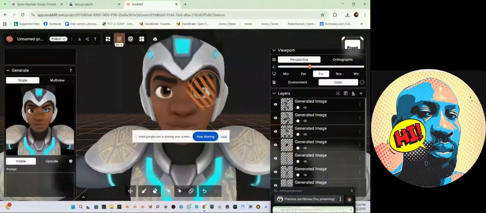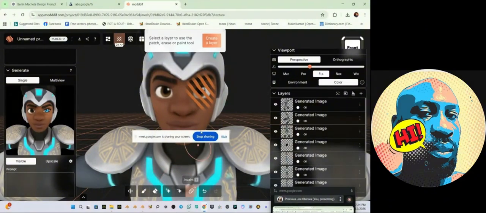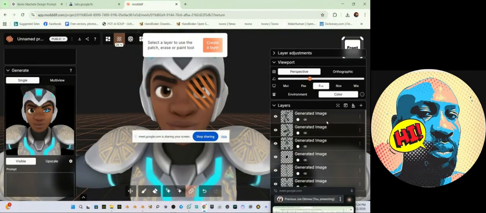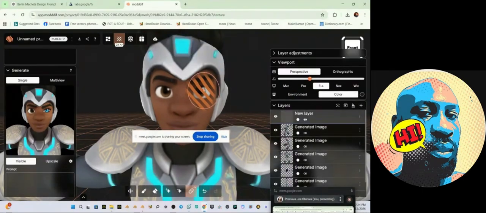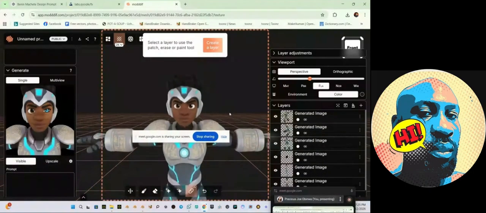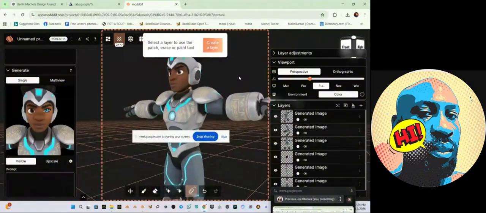And if I just paint it now, it will just change it. So let's say I take this now and I paint it now. So I have to create a new layer. Sorry, create a new layer and I paint it now. Can you see? I can do this if I want to do this. So it is endless. And if I don't like it, I can just come to this layer and delete it. And my other layer is down there, right? So this is where we are now.